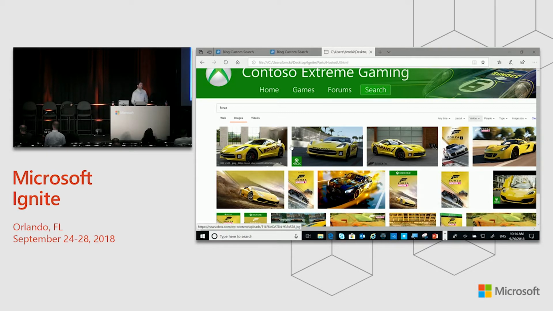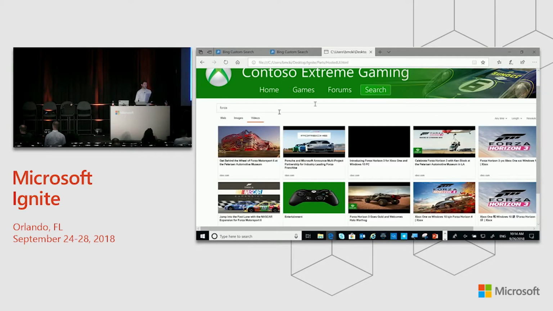And then I can also do videos, which is one of the things that we added in V3, which we think is really, really cool. And our videos, if I mouse over them here, you'll see we also support the preview. We do all that for you. So in 30 seconds of setup and pasting a little bit of code on the page, you can have an awesome experience that's tailored to your business and your needs. It won't be Xbox, it'll be your content, but it'll be just as exciting for your users, which is fantastic.